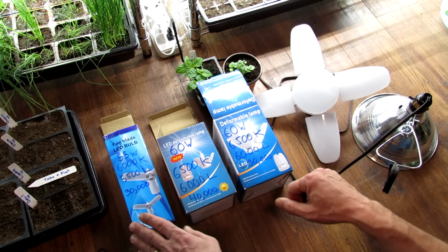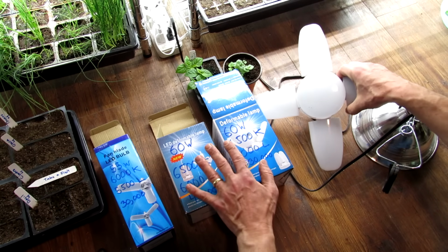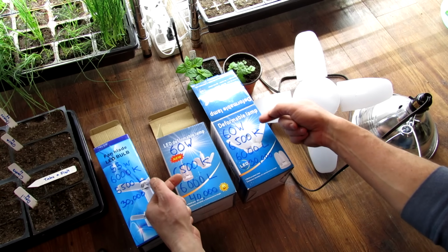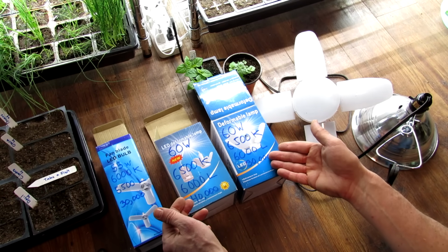So there's basically 2 bulbs here. This is the one that was in the beginning of the video. This is the type of bulb you will get in this box, and this one was 15, I think this one was 20, and they're basically the same. 60 watt bulbs, 6,500 Kelvin, 6,000 lumens, and one says it lasts for 40,000 hours, one says it lasts for 30,000 hours.